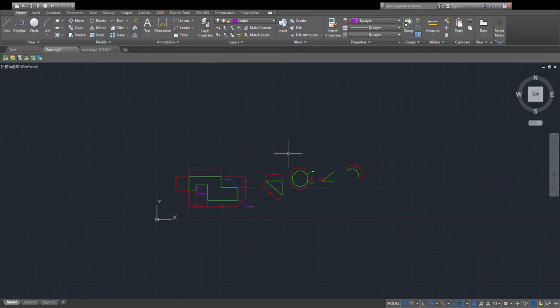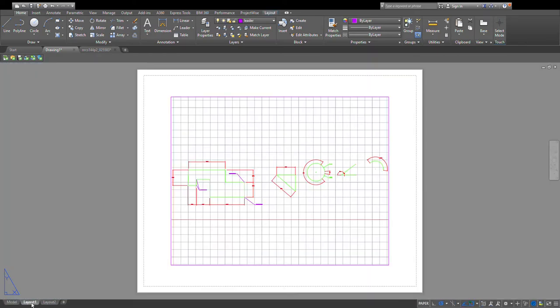I can either do it with an XREF or I can do it with a block reference. For this particular installation, I'm just going to do it as a block reference. The reason is it's the first one I found. I can do it either way. So if I click on the layout tab, let's just go ahead and rename it as, I don't know, sheet G1.